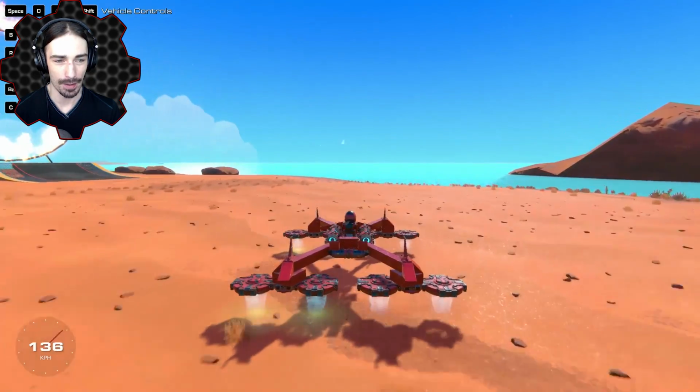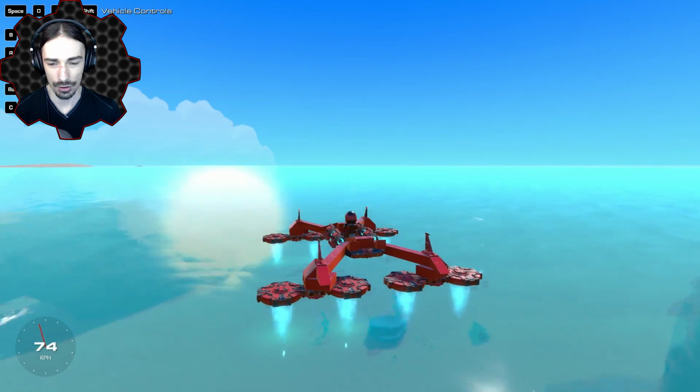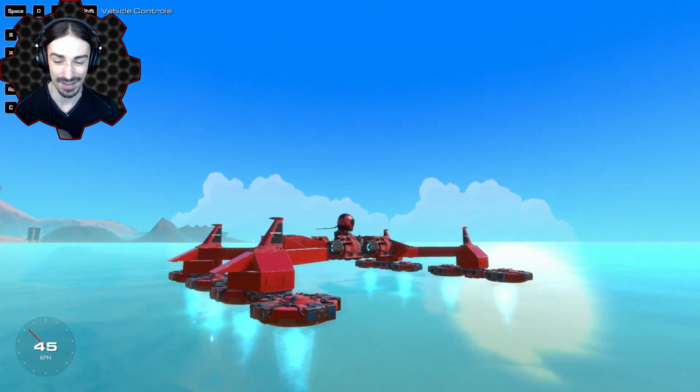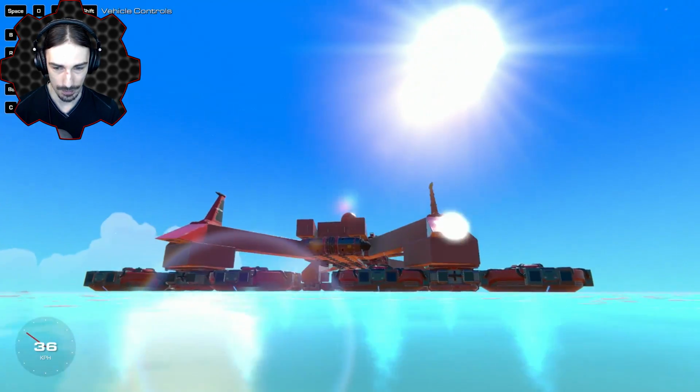I want to do another experiment. I have another experiment idea. So now I want to see if I'm about to sink, if I turn these on, will it make me float suddenly? So right around 35 kilometers an hour, this thing should... Actually, it sunk pretty fast. I might not be able to react in time. Wow, we're pretty low to the water here.